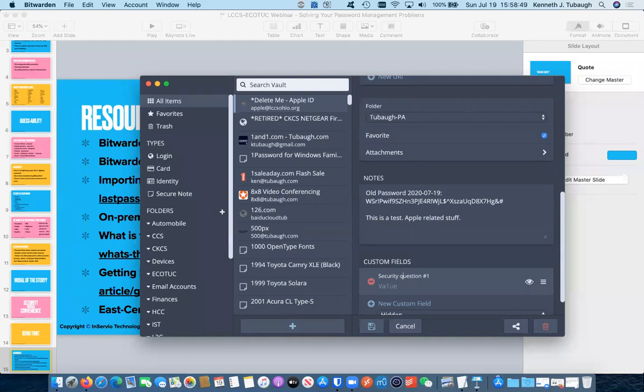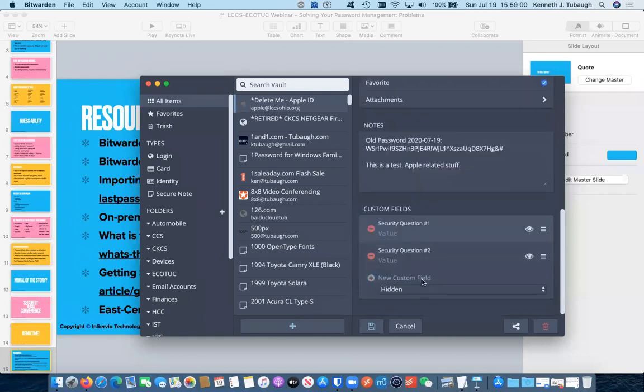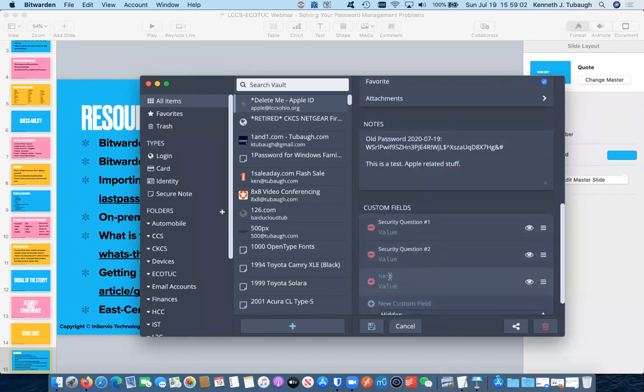And then I need to put in a value. I'm not going to do that yet because it's asking another security question. Security question number 2. And then lo and behold, there's a third one. Hold on. Backtrack. Security answer is what I want.